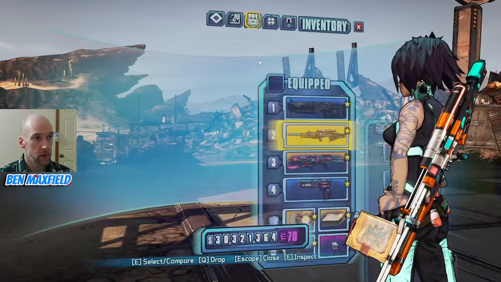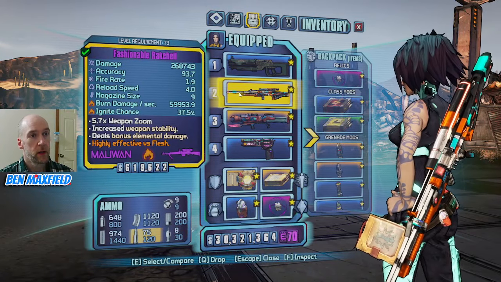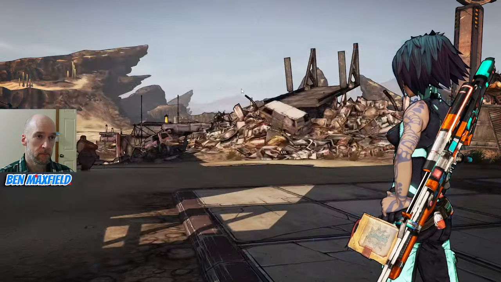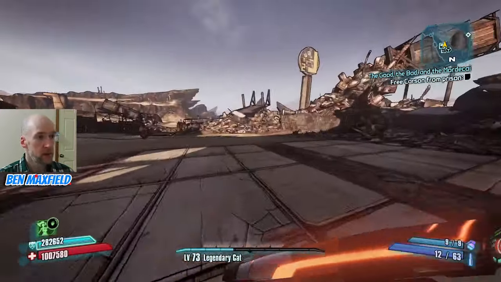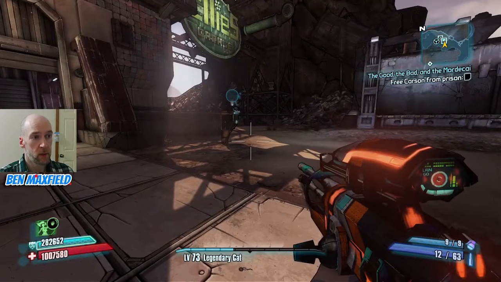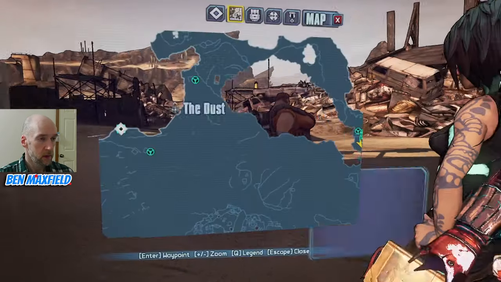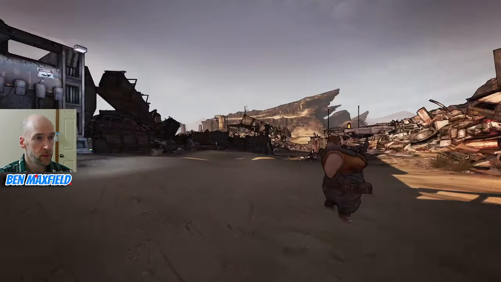I'm liking this sniper, actually. Fashionable rake hell. Certainly is a nice upgrade to the flame horror shell I was using before. So let's have a look at the map, see where we need to go. Friendship Gulag.